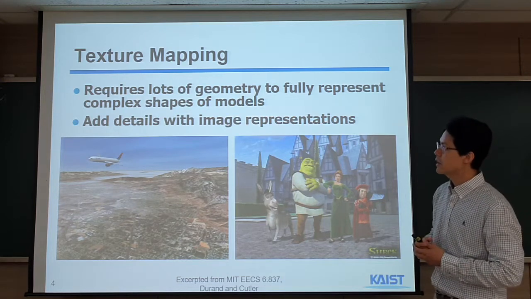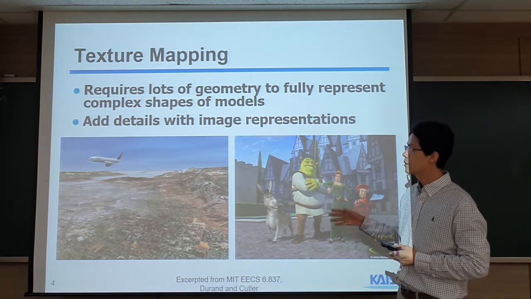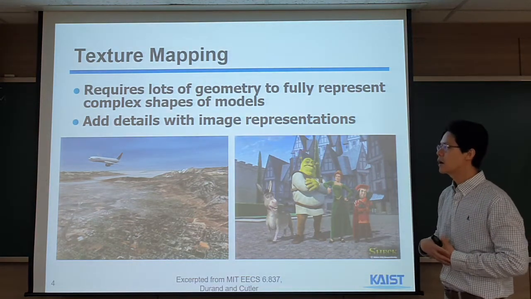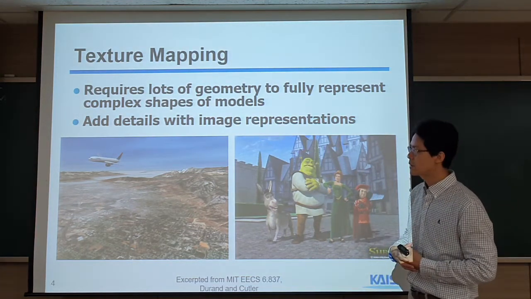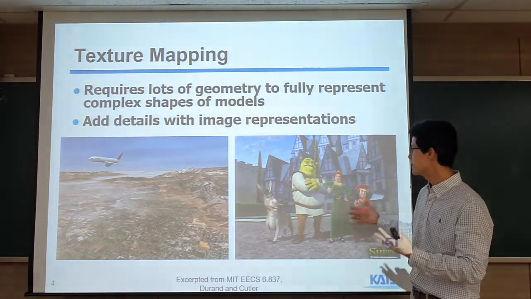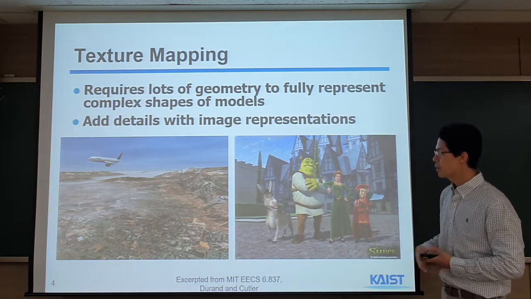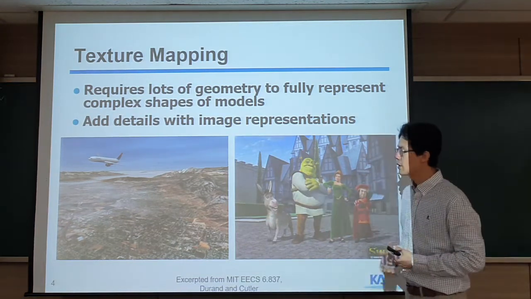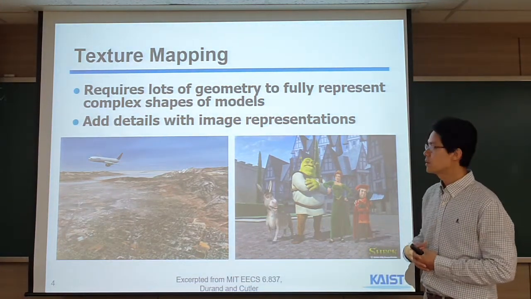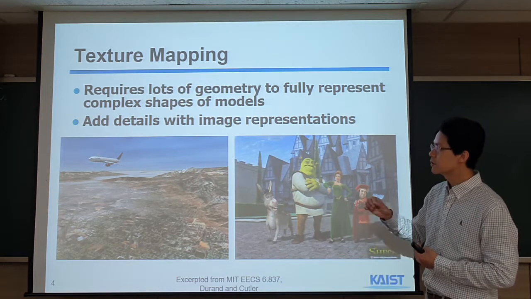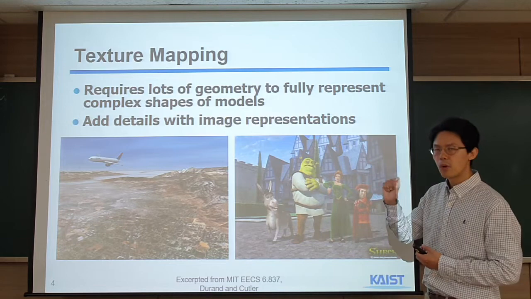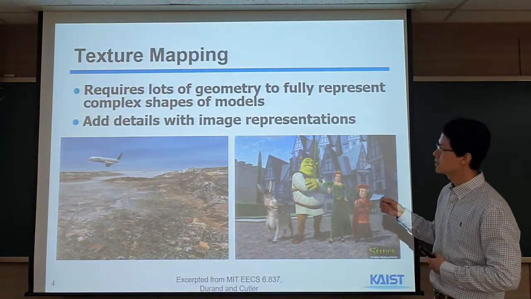Now let's talk about texture mapping. If you look at recent games and movies, it's very common to use very complicated geometry or very realistic appearance models, in other words, a realistic look. To support this kind of realistic appearance model, one can use a lot of triangles. But just using a lot of triangles with associated colors takes a lot of time for the designer to model this kind of scene.